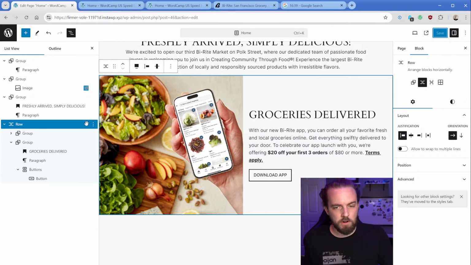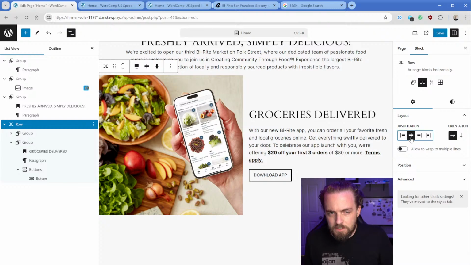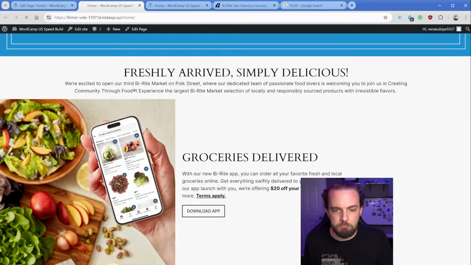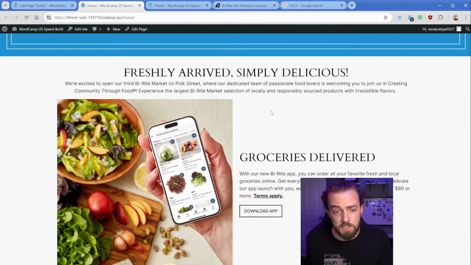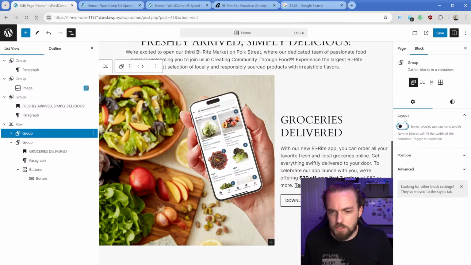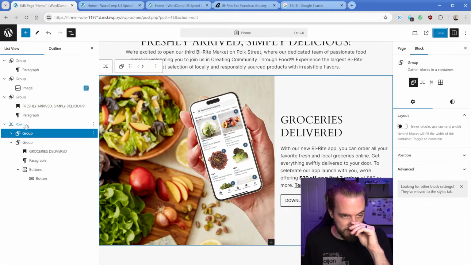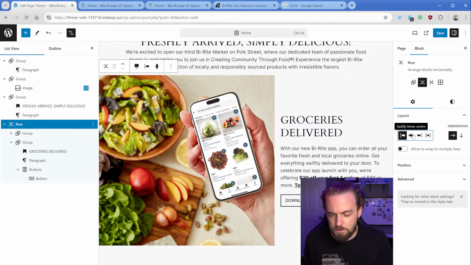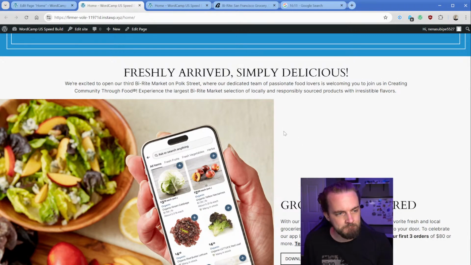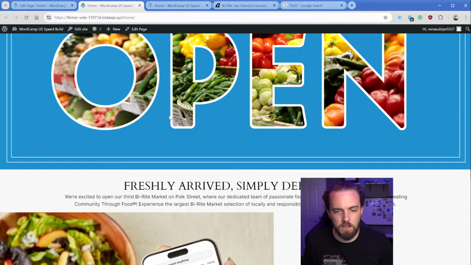16 minutes. I'm already running out of time. Do I center it? That doesn't seem right. Well, actually, that's what I want, but I want this leftmost group to stretch. Nope, that's not what I want. I thought that was closer, but I guess not. Well, for the interest of time, because we only have 16 minutes left, I'm going to keep moving.